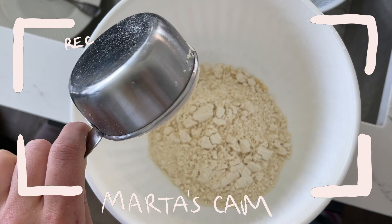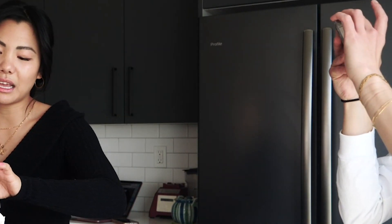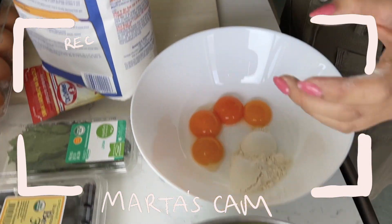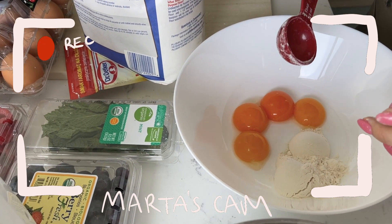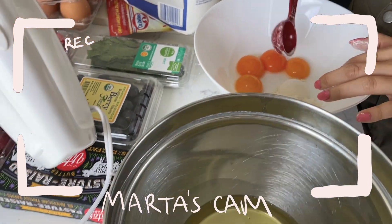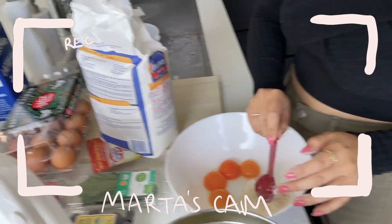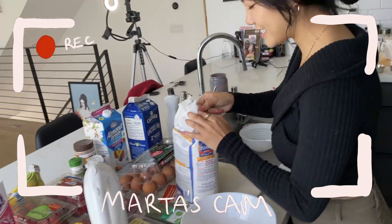The recipe calls for two eggs but I'm doing four. I'm going to put three — actually six tablespoons of regular all-purpose flour. Did you just forget how many? Yes I did. I feel like that looks like two. No it was like three or four. This was one, this was two, that was like three. Should I measure it? No, girl. I think it was three, going to six.